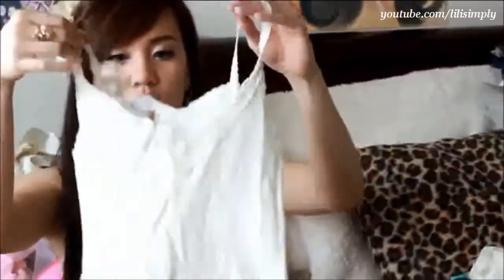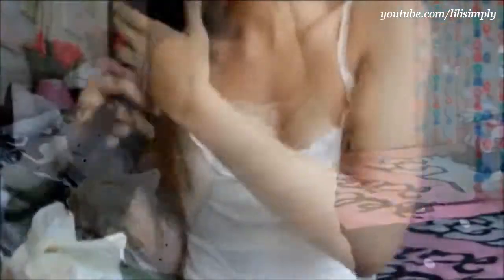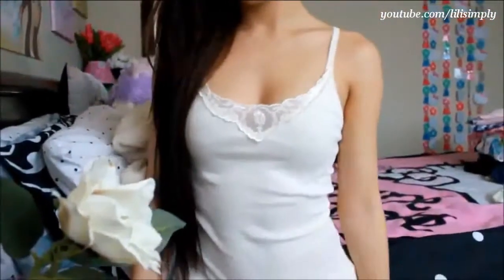The undershirt worn is this white tank here. It features a lace neckline. It's very thin but not see-through. I'm pretty sure my parents would agree that the great thing about this is that it's super cheap — only $5.80 to be exact. I bought the same top in gray also.